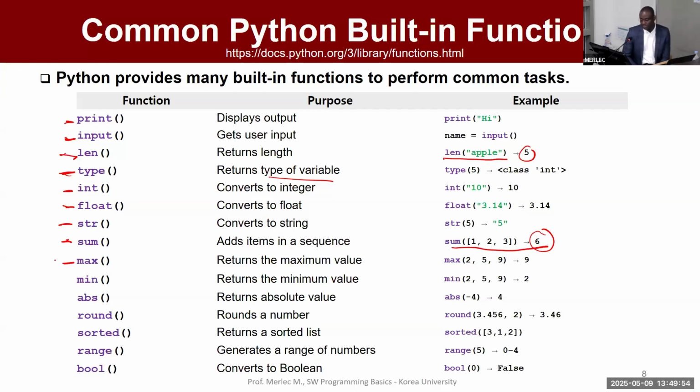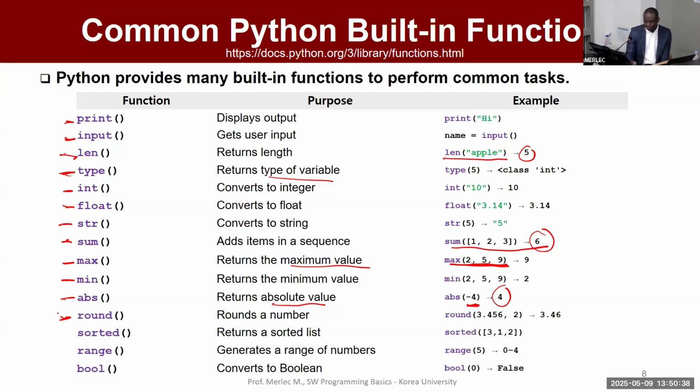You have the max function, which returns the maximum value of a sequence of values. Like you can see here in this example, you have a sequence of values, and the max function returns only a single value, which will be the maximum value from the list. Opposite to max, you have min, which returns the minimum value. You have also abs. abs returns the absolute value of a given number. Let's say if you give a negative value, it returns the absolute value of that given value.